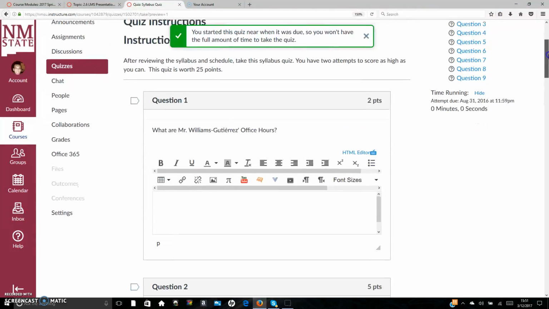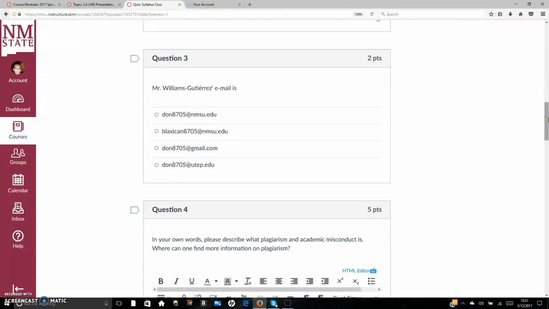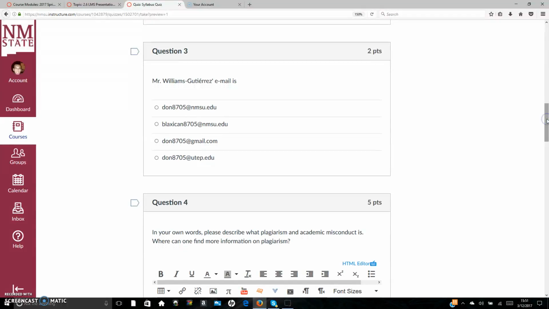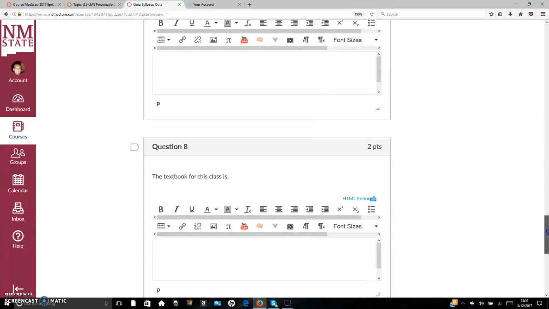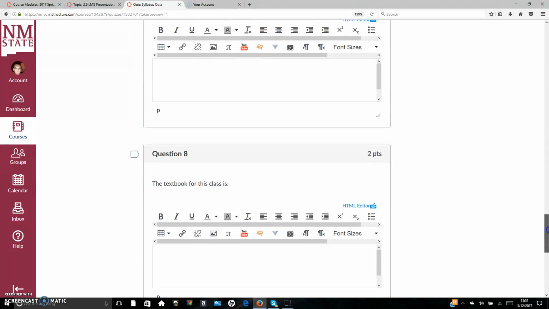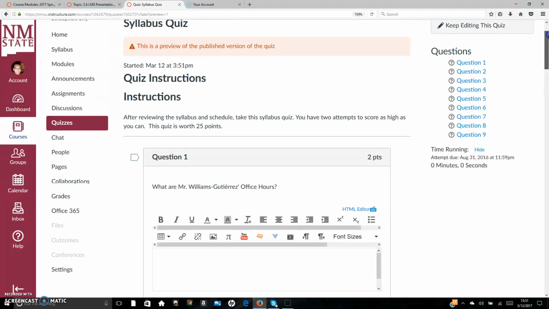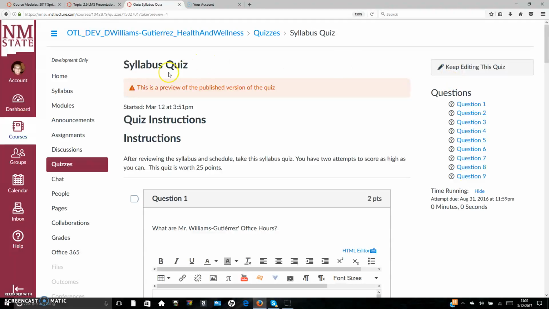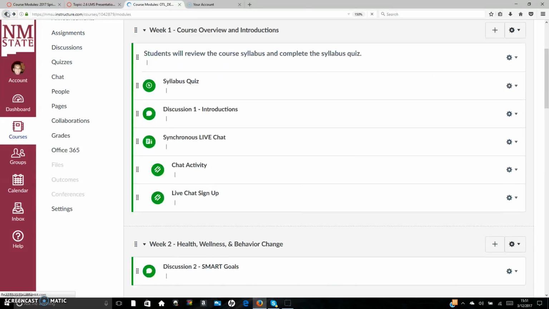It asks, do you understand the syllabus, just in your own words, explain to me what's going on. There are a couple of multiple choice and true/false, but there's a lot of fill in, which allows the student to give a little bit of feedback on what they understand and how they understand it as well.